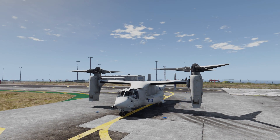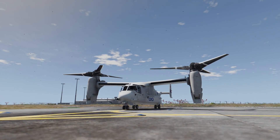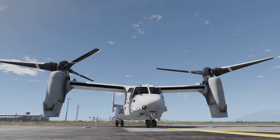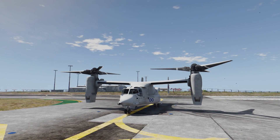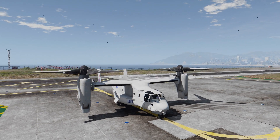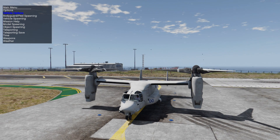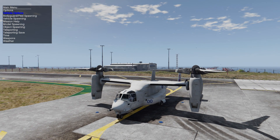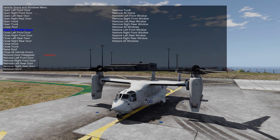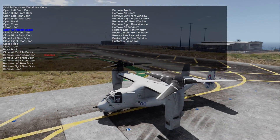Modification-wise, not really much has changed regarding visuals. The radar cone at the front has been removed, but it now has custom skins which were made by DarthPunks. This is actually the only reason why I even modified this one. The aircraft now has multi-livery abilities, so we have more than just one skin, and I have also remodeled the body so the front crew cabin door can actually be opened.